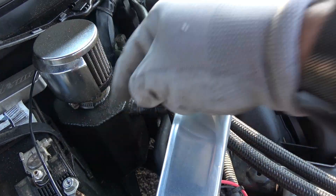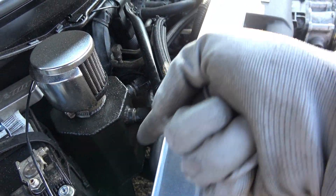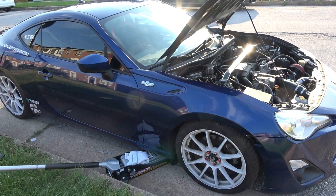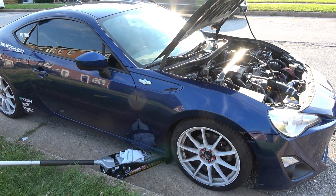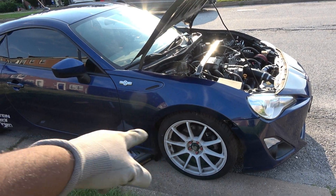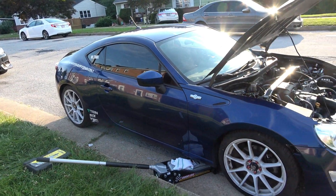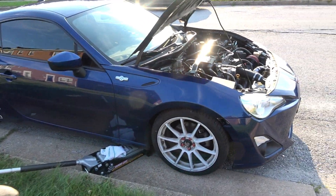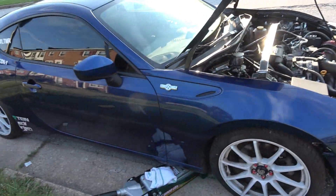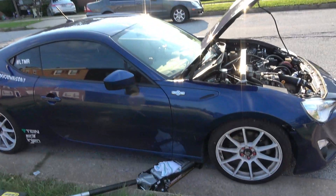I think there's a plug down there — a screw — and I'm just going to drain it from the bottom. I just got to get under there first. My car is lowered — I think it's an inch and a half in the front and an inch and a half in the back. So I can't get my jack under the front of it. So I'm going to jack it up from this side, and I'm going to try to jack it up from the other side.